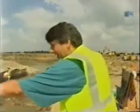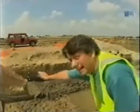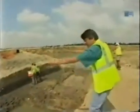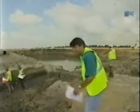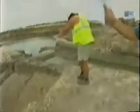Steady. Now look, here, the old bank of the river. Can you see it going down there? And the water would have lapped up to there, right? You can see where the river bed was. Actually, it may even have gone a lot deeper than that. Now, because the river moved over the years, the banks moved as well. And roughly speaking, where these white signs are, shows where the different banks have been for this river. Now, because they're plotting its course, they know that there was an island within it. And over there, they've found some very, very old worked pieces of wood driven into the ground in lines across the riverbed. So, what would they have been?